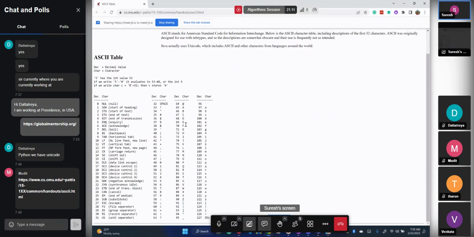Here is the one, right? So simple. The uppercase starts from 65 decimal all the way to 90, right? And the lowercase starts from 97. So let's assume we only convert the characters, lowercase and uppercase.